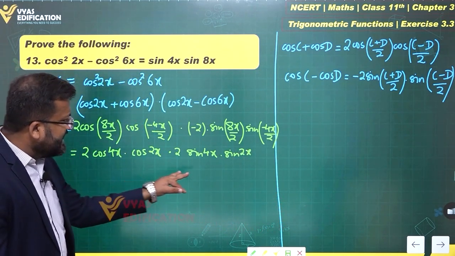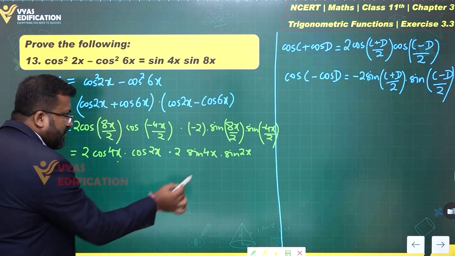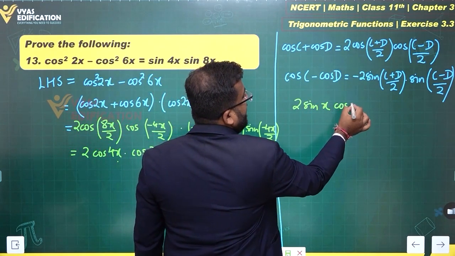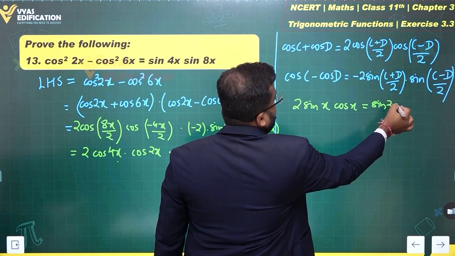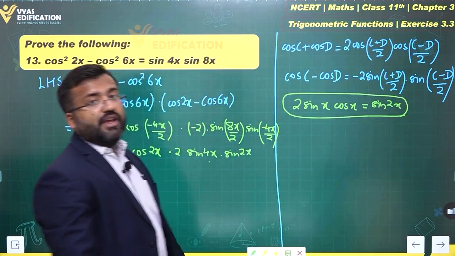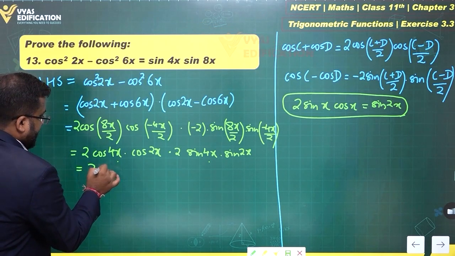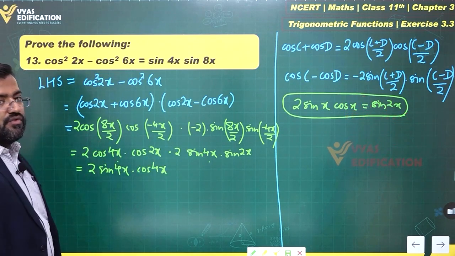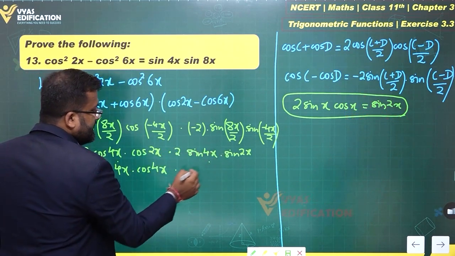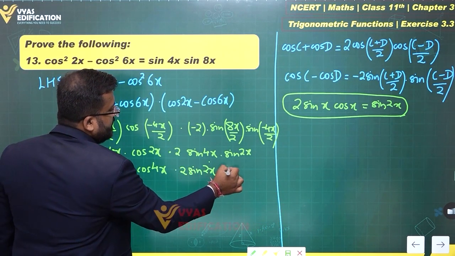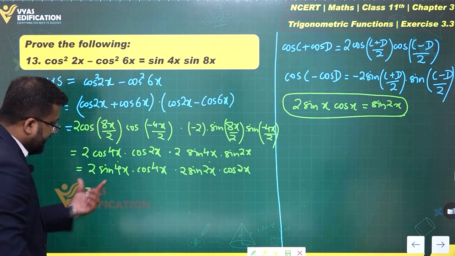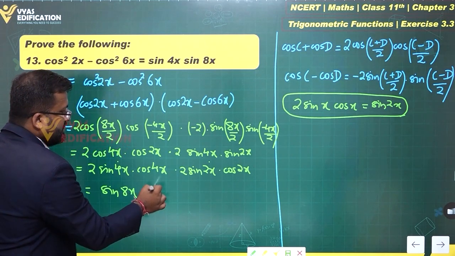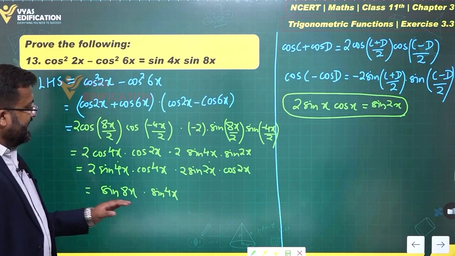What else? We'll have to rearrange some things. What you observe is cos 4x and sin 4x are there. And we remember one more identity, 2 sin a cos a is sin 2a. Right. So I can write it as 2 sin 4x times cos 4x. What I have done is simply brought the sin 4x over here. What remains is 2 cos 2x sin 2x, that is 2 sin 2x times cos 2x. And yes, this will convert to sin of twice 4x, which is sin 8x, times sin of twice 2x, which is sin 4x. This is what I'll get.